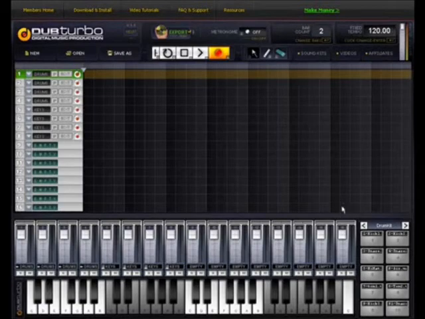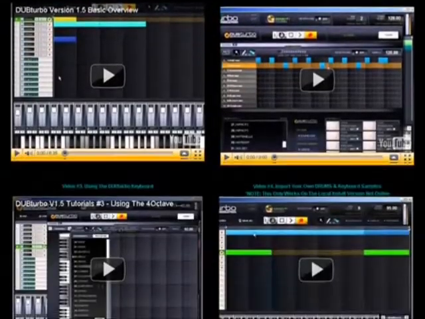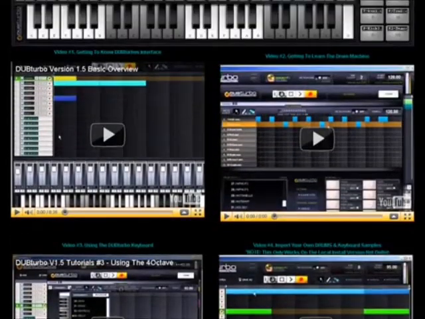Here, it's literally the exact same. The only difference is you won't be able to import samples. You'll still be able to save the project files, export waves, like literally everything is still identical. If you scroll down on this page, you'll see the same video tutorials that we offer in the videos page.